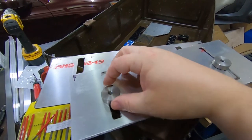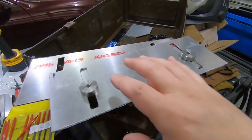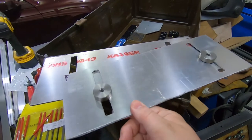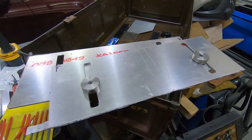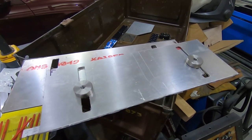The key nuts, and they fit really well. I suspect some of you noticed this long before I did, but for some reason I was only making two of these and I needed four. I don't know how I did 2 times 2 equals 2, but I did. So back to the lathe, I guess.